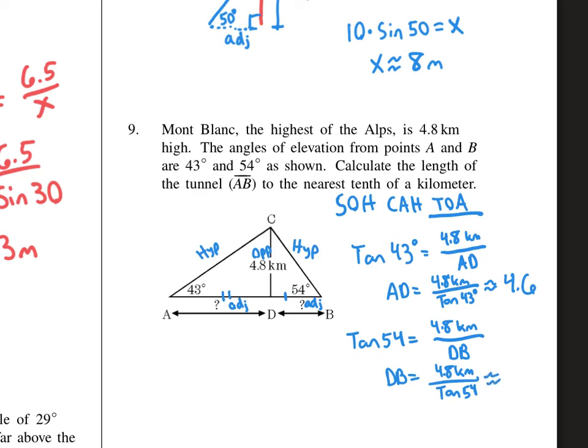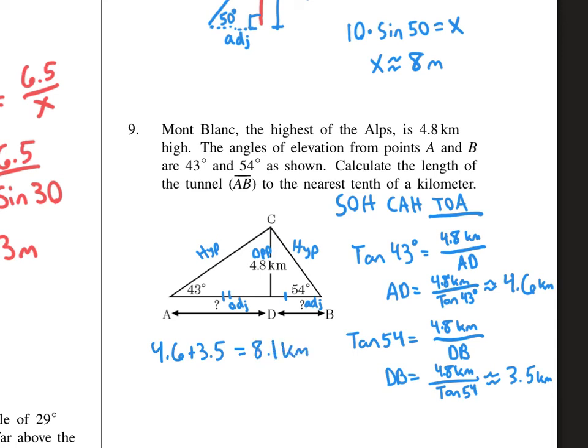And once again, we're just rounding. We're just adding these two results together. So if I round this correctly to the nearest tenth, and I add it to another thing rounded correctly to the nearest tenth, I should get the correct answer. So 3.48 rounds to 3.5 kilometers. Okay, so I have a 4.6 and I have a 3.5. So I can add those together, and I get 8.1 kilometers.